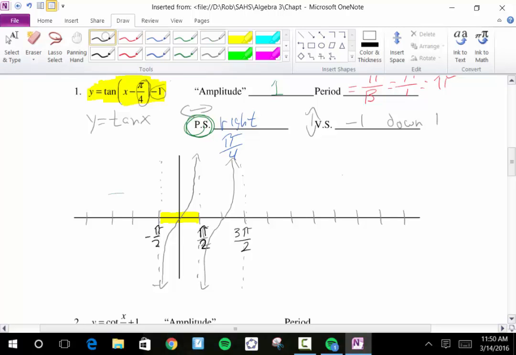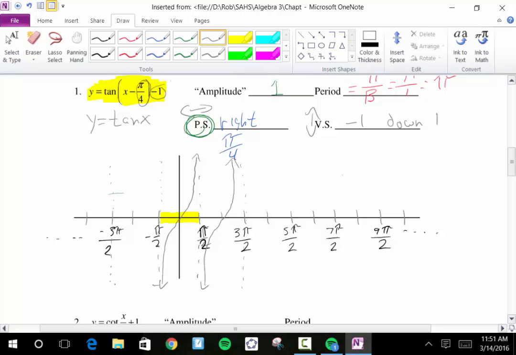And this can happen again. 3 pi over 2, then it's going to happen again at 5 pi over 2, and again at 7 pi over 2, and again at 9 pi over 2. And it's even going to happen at negative 3 pi over 2. So forth and so on forever and ever, right? I'm not going to draw all of them. You're just going to get the picture of what this is going to look like.